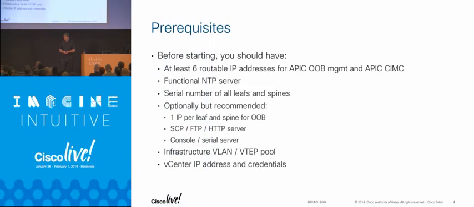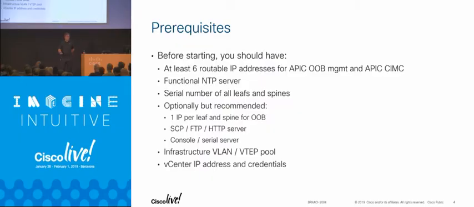So I would say let's dive straight into it. So when you're planning for an ACI fabric, what are the things that you need? What is it that you need to start with? Well, before you start, at least, and we'll do that today, you need 6 routable IP addresses. We need that because the APIC, which are the controllers in the ACI fabric, they need to be managed over out-of-band. So we need to be able to manage them, and each one of them gets a unique IP, so we need to get 3 IP addresses.